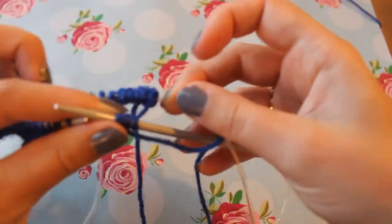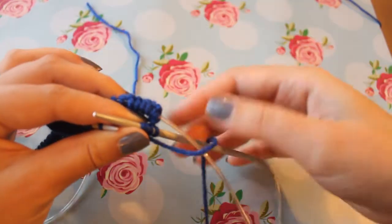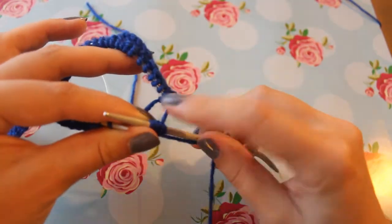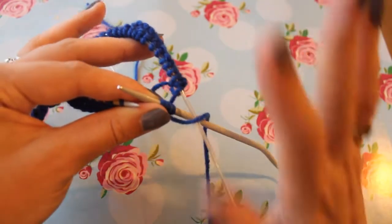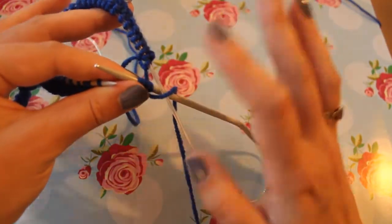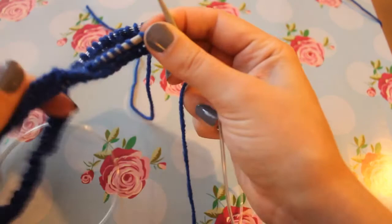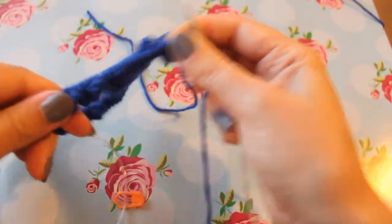You will see a little bit, there's a little bit of a string there. That will close up as we work the next 2 or 3 rows. Don't worry about it, it'll look totally fine. It happens when anyone joins in the round. So we can just continue working this half, these 50 stitches.